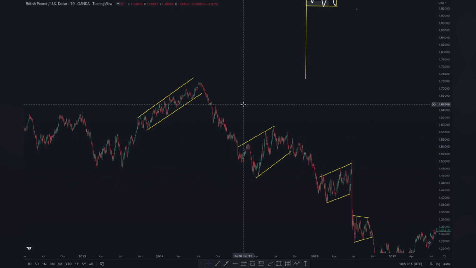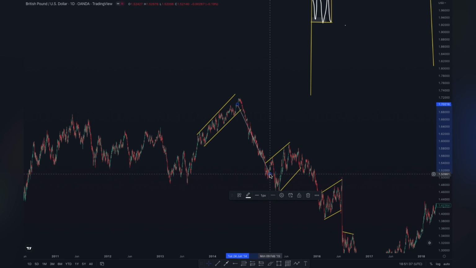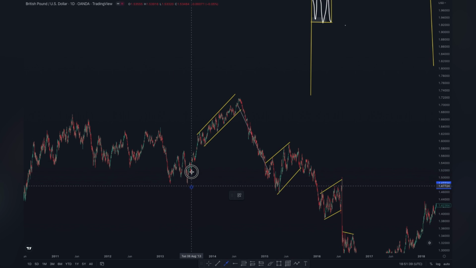I'm only teaching patterns, like the patterns that do the continuation in the market, and those that do the reversals. You understand? So please try to practice this on your own too. You can see the difference between this and this is that this guy is having the impulse from the upside, right? And then this guy is having the impulse from the downside.